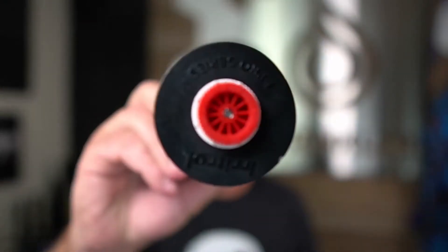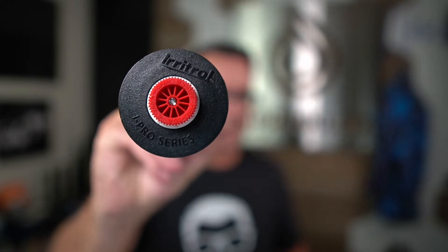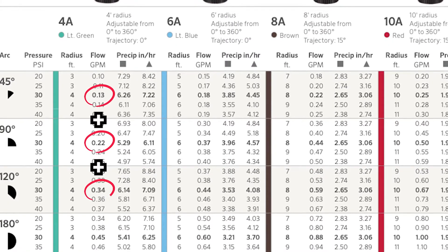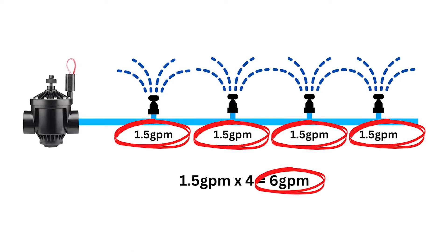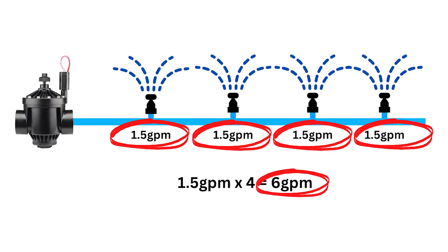Number two is what is the water requirement and pressure requirement for each sprinkler? How many gallons a minute does this nozzle use? This one here is an Erritrol sprinkler, but it's a Hunter Pro Spray 10A adjustable nozzle. What is the pressure requirement for this nozzle and how many gallons a minute does it use? You're going to count up all your nozzles and the water requirement for all your sprinklers, add them all up, and see what the total is. Maybe the total is six gallons a minute and you know you have 10 gallons a minute available.